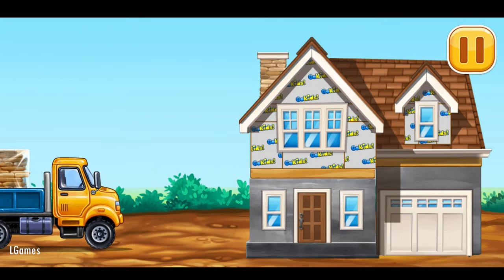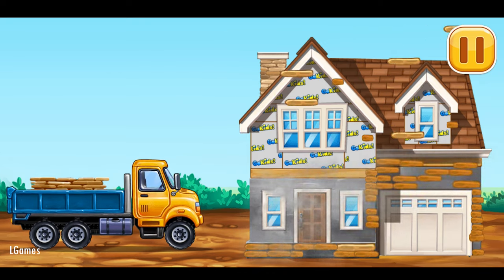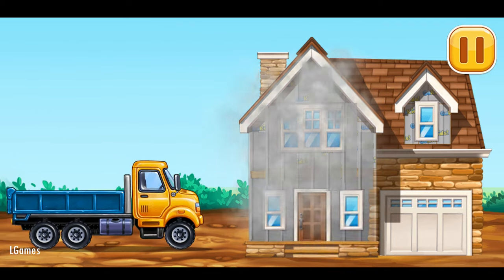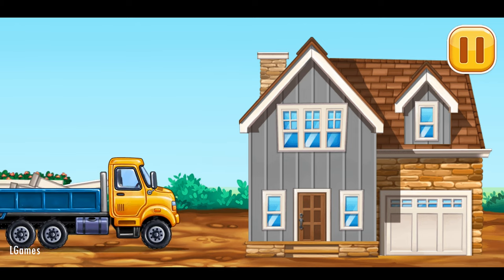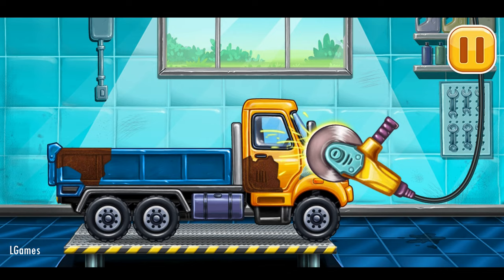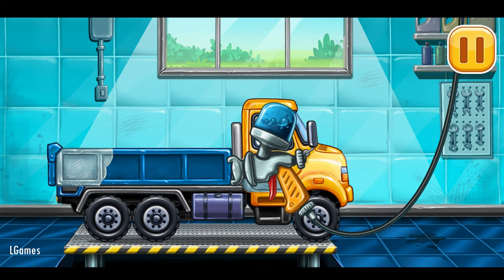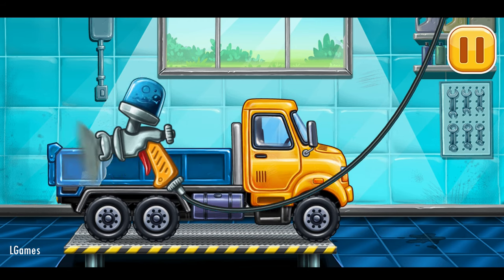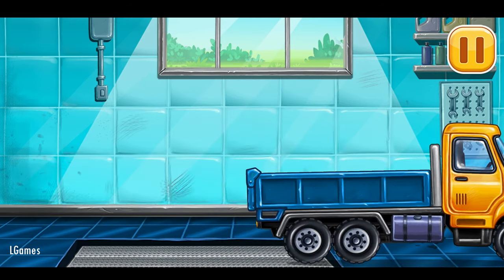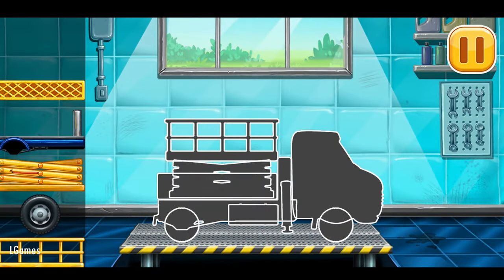Weatherproof walls. Let's remove the rusting. Let's paint over the discoloration. Keep it up. You're doing really great. First, we need to assemble. Bucket lift.